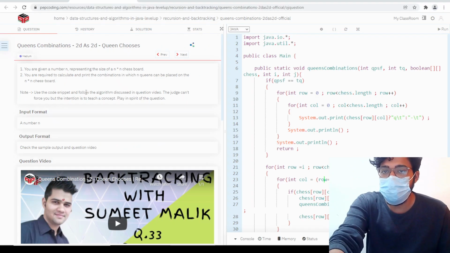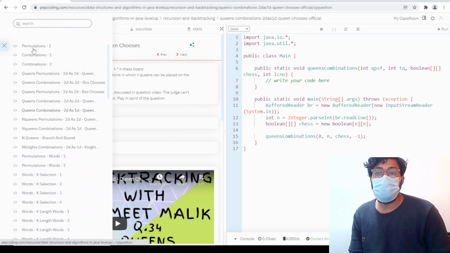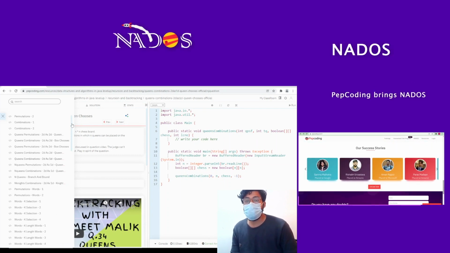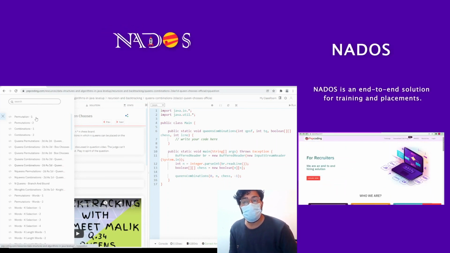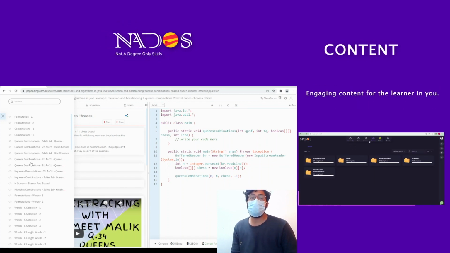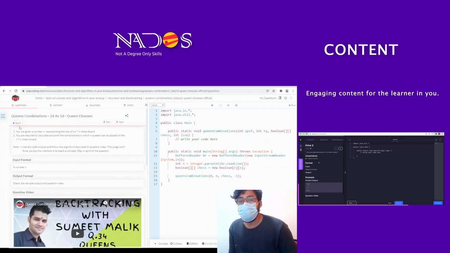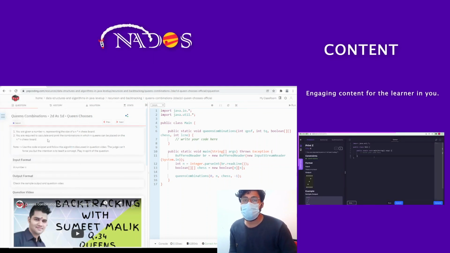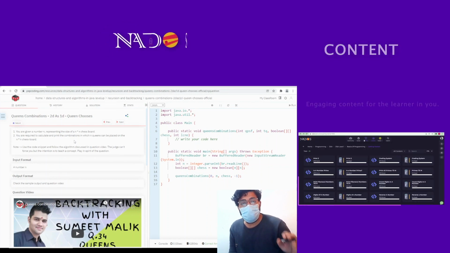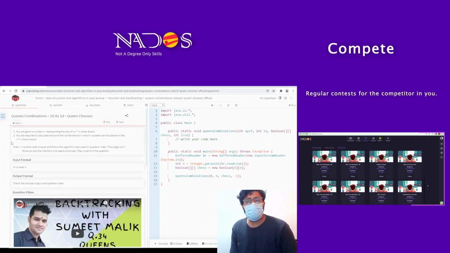And one more thing, guys: these questions you are doing right now are already in a sequence. First do permutation 1, then permutation 2, then combination 1, combination 2. You have to go through the sequence, because these questions are put in this order so that you get comfortable with everything. Every new question is a dependency of the previous question, so you have to understand every question and do it in sequence. That will be more helpful for you. Okay, so now let's go to this question.